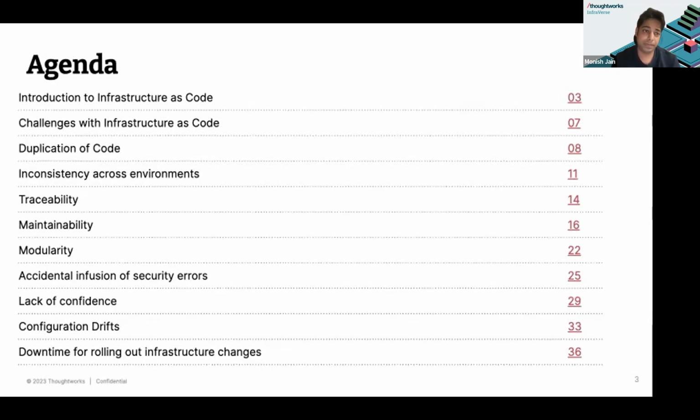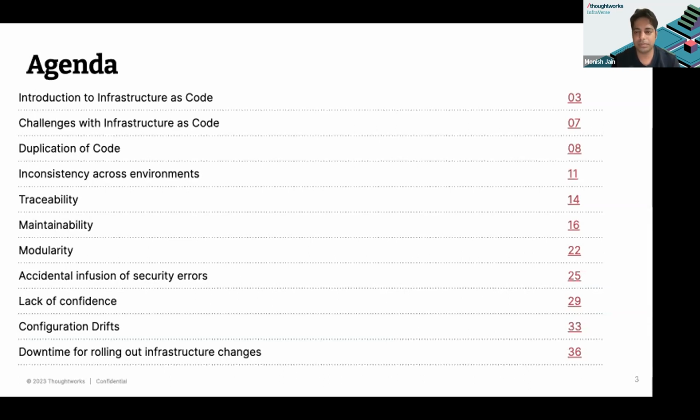So today's agenda is, we'll start with the introduction to infrastructure as code. What are some challenges usually organizations face when they scale up in IaC or their infrastructure span? We have identified some 8 or 9 such challenges that they face, and we'll be talking about those one by one, which starts with duplication of code, inconsistency, traceability, and then others.